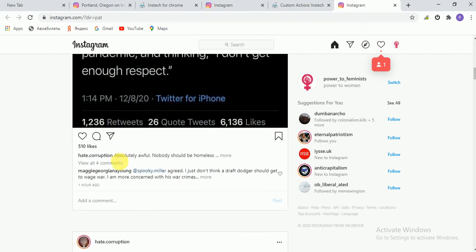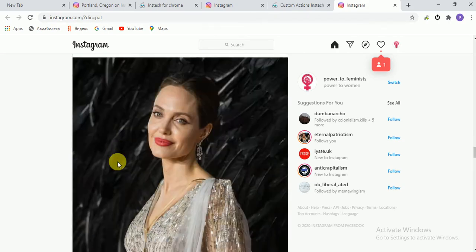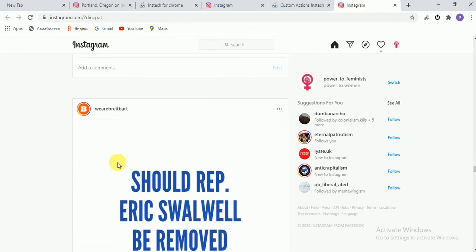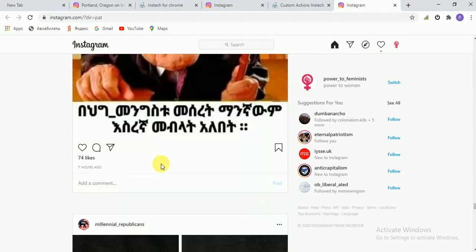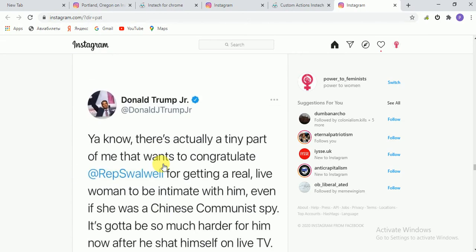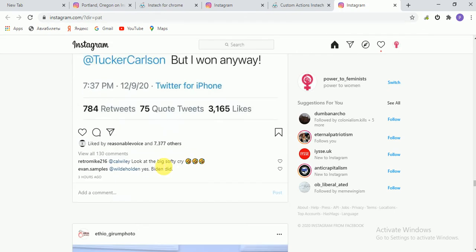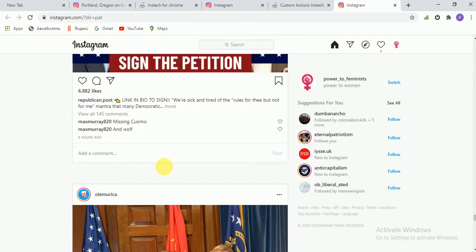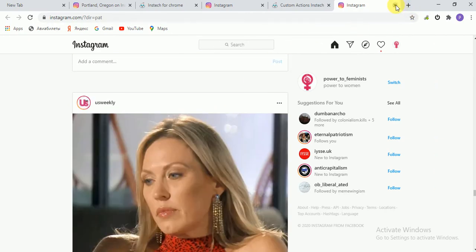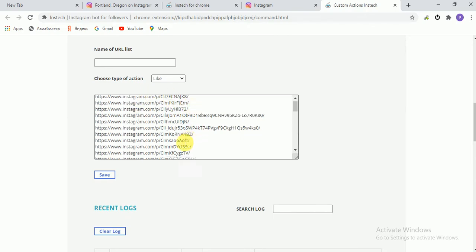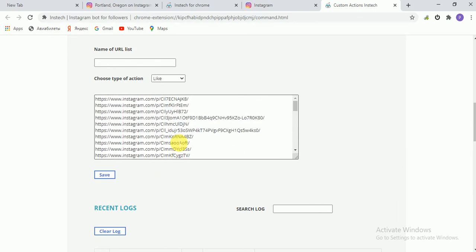Now you just have to scroll down. After you scroll down on your home feed, you can close it down, go back, and as you can see, these are the posts from your home feed basically. This is the first way to collect the posts.